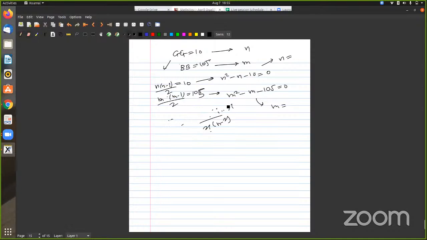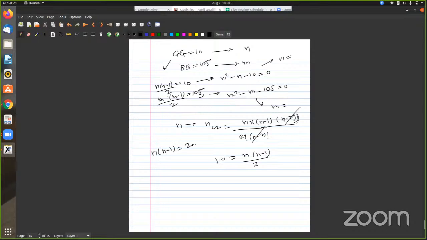Okay, when you do the handshakes, if there are a total of n persons, how many ways they can do the handshakes is nC2, right? So what is nC2? n factorial upon 2 factorial into n minus 2 factorial. If you elaborate this, you can write n factorial as n into n minus 1 into n minus 2 factorial, upon n minus 2 factorial into 2 factorial. This will get cancelled. So n into n minus 1 by 2 is 10. So n into n minus 1 equals 20. So it is n square minus n minus 20. Now it is correct. Now if you solve, you will get some value for n.